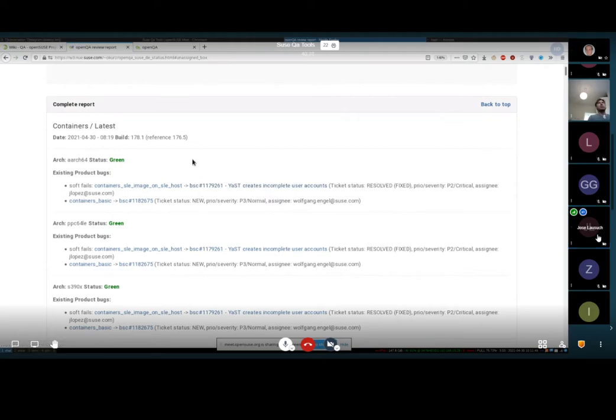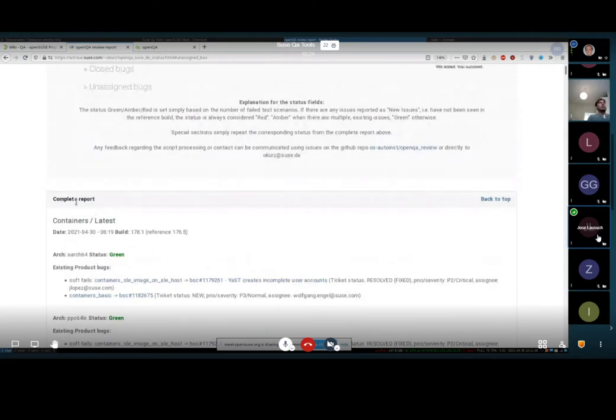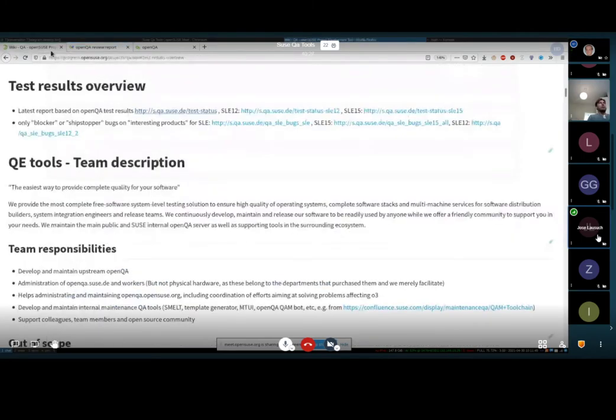Right. So this is about the complete report. There are some other reports. So for example, here was what was used by SUSE QE SLE in the past. This is why we have short links for these, but in general, any other selection could be done. So I'm thinking of maintenance incidents as an overview, or the maintenance aggregate tests, which one can also filter with openqa-review. Let me just shortly show you that example.